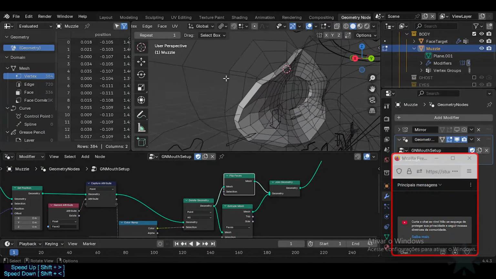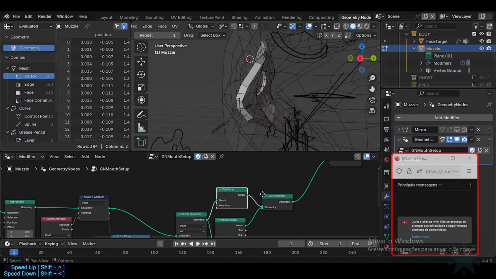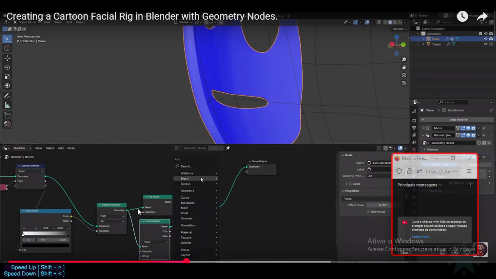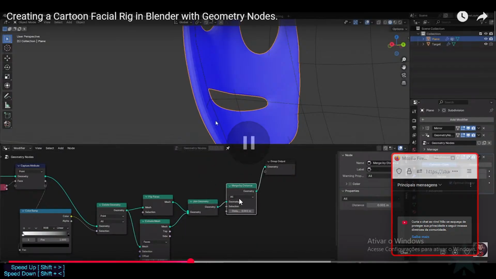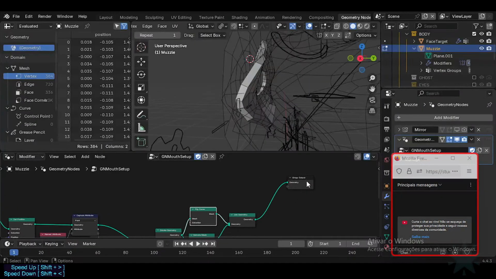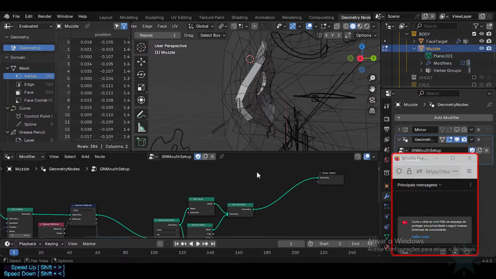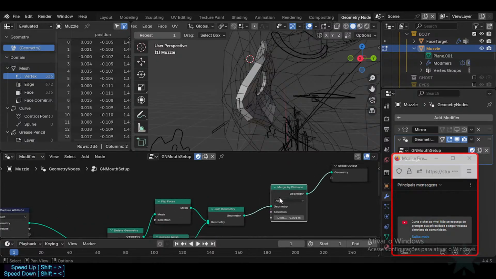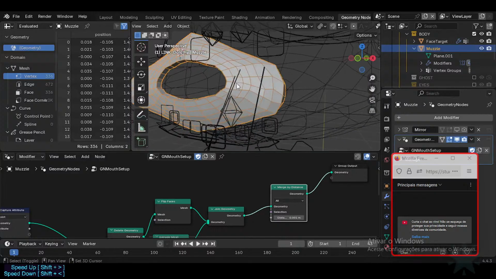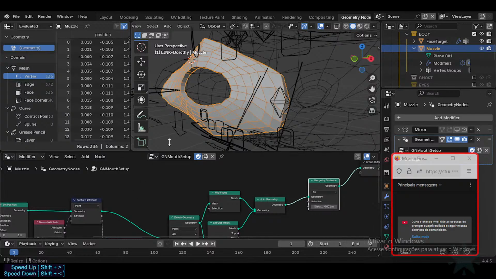This is not solidify, so alright, there's something wrong here. This join geometry, okay, it's not connected there. Okay, this merge, then there's the merge by distance, which will merge, I think, the hidden mesh there.